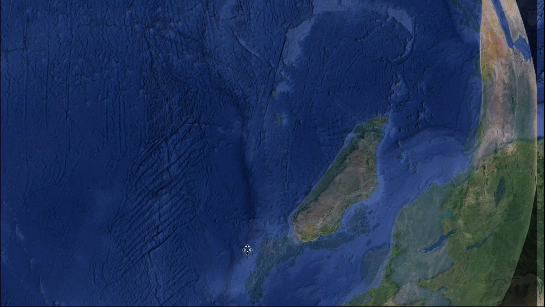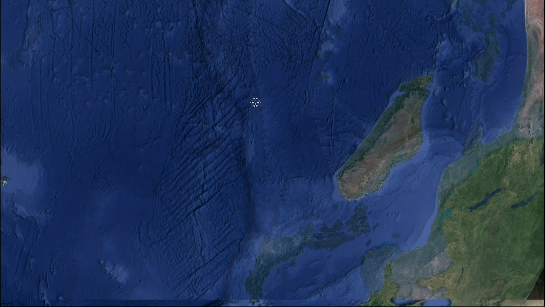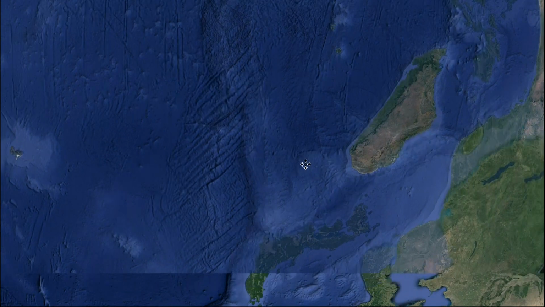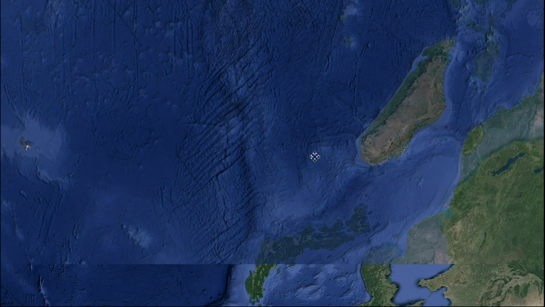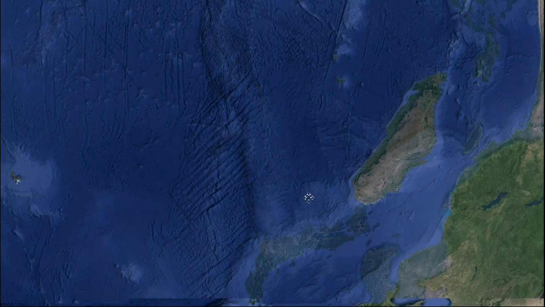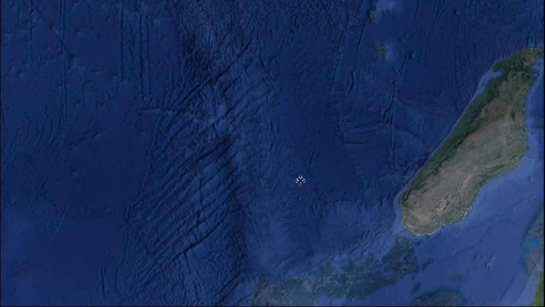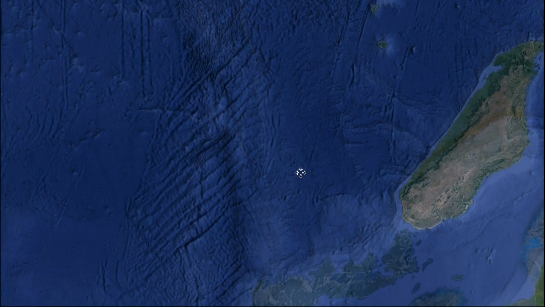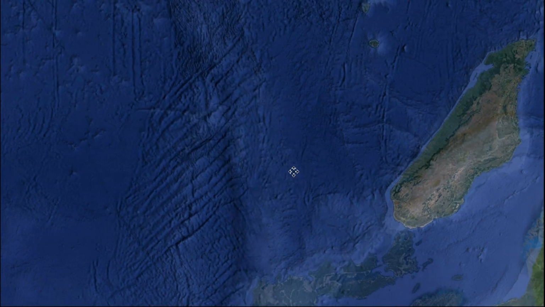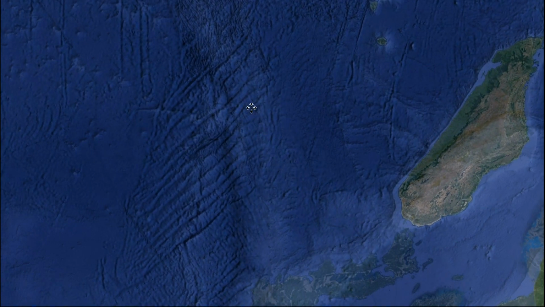Okay, so here's a close-up shot. You got the islands right here. And you can clearly see that they're the same distance apart once they're lined up correctly like that. See? See how they match up?